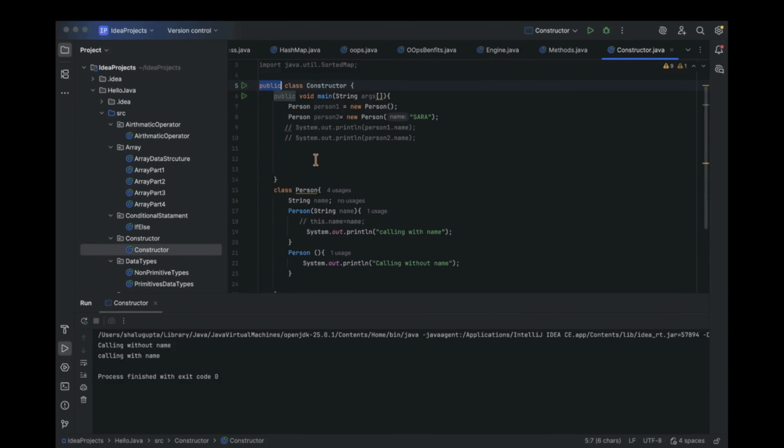We have three types of access modifier. One is public, second is private, and third is protected. As I already told you in every video, we have access modifiers in Java. Right now I'm talking about the access modifier, and I will explain it in a very easy way. In this video, let's talk about public and private. For protected, we will understand it in another video.